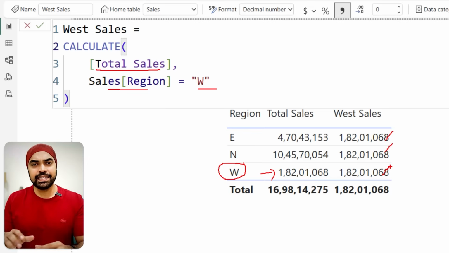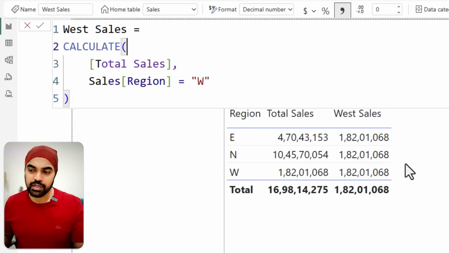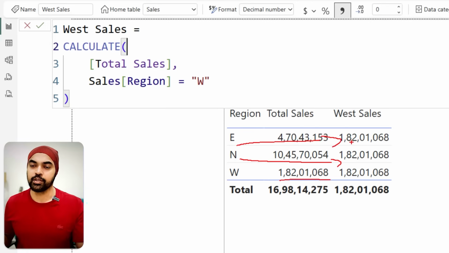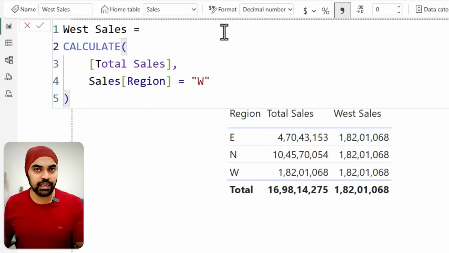table. Now it seems to be a bit weird behavior, especially when you see the West sales number, which is this number, against North as well, against East as well, and so on and so forth. It seems a bit weird. Now this is done because you have built a clashing pivot table. So what you're saying is something like this.